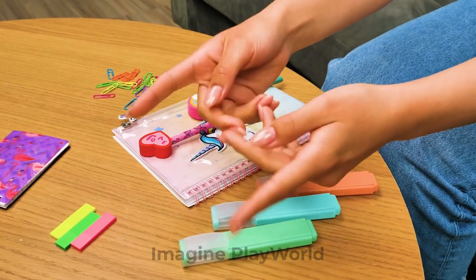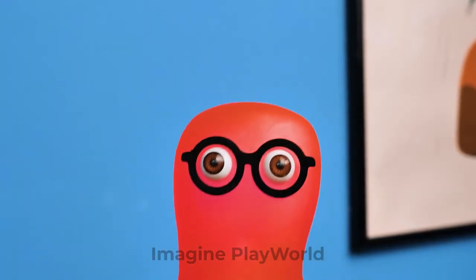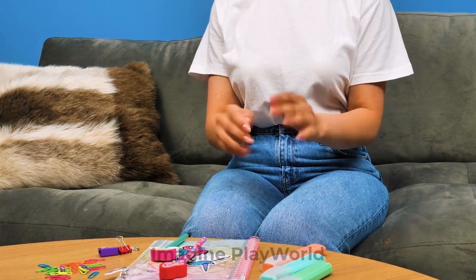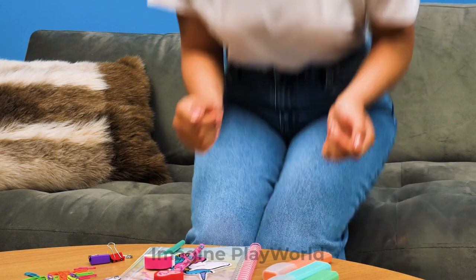Okay, okay. Why don't you just hide everything in the organizers then? We've already made a whole bunch. Oh, why can't you understand? That's the most obvious place where those burglars will look for them. Hmm, then we can make a fake organizer, which at first glance will have nothing to do with stationery. Let's go!